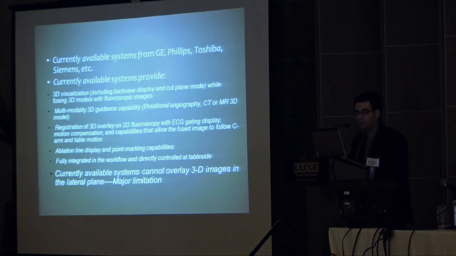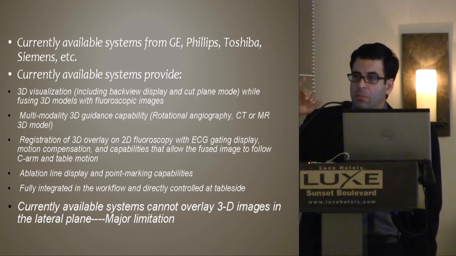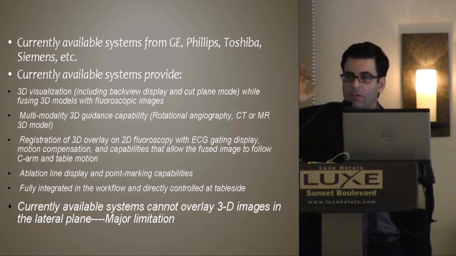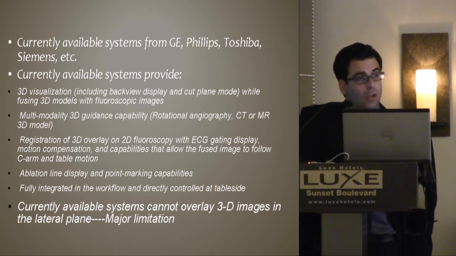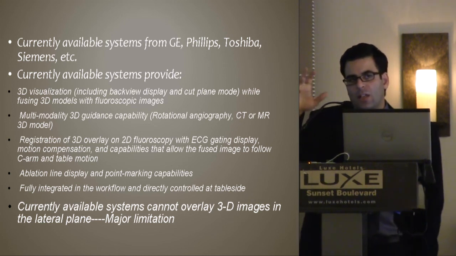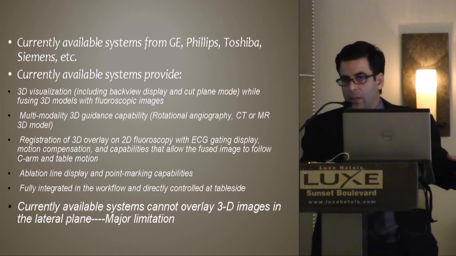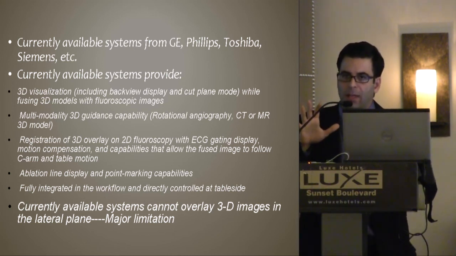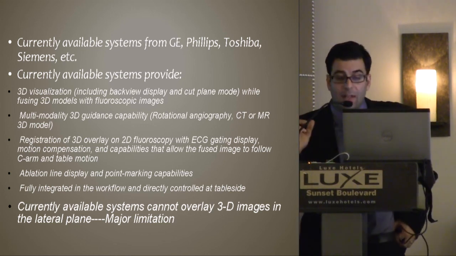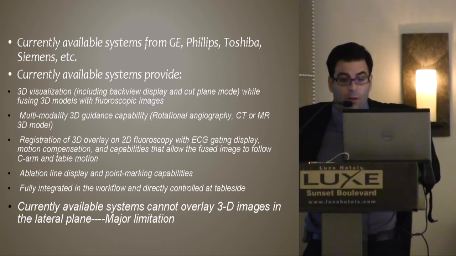There are currently available systems from essentially most of the major makers of imaging systems. The currently available systems, all of them to some capacity, provide 3D visualization, including a back view display where you can take an image and look at it from behind. Cut plane modes, you can fuse 3D models onto fluoroscopic images. Unfortunately, the technology hasn't really been developed yet to do it in the lateral plane, which is why I said to you, oh, now I'm working more in a single plane lab. Well, it's because I can overlay in the single plane lab. I can't do that yet in the biplane lab, but they promise us that that's coming, and we're going to get that hopefully by the end of the year.